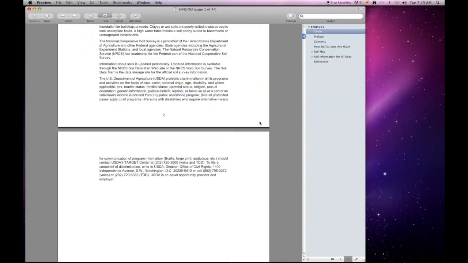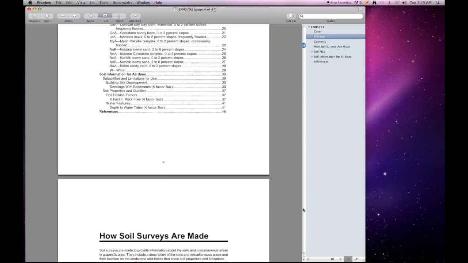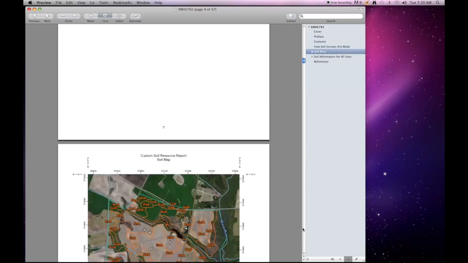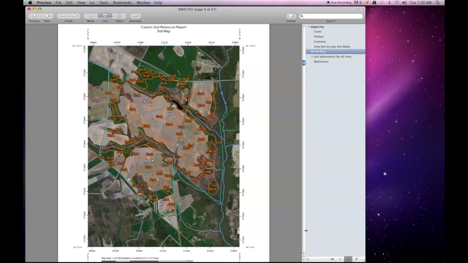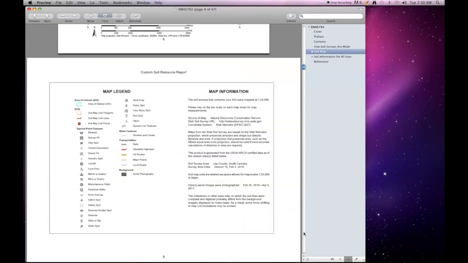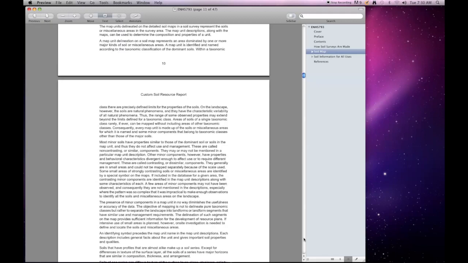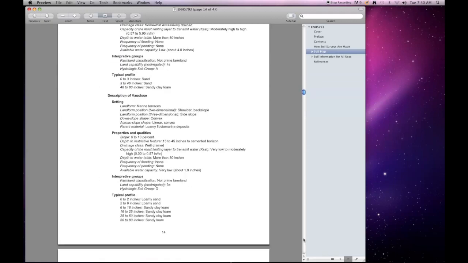And you'll see that that whole report now sits here. It's got a little table of contents, and all of the things that we did are in here. So that's your soils map. I mean, you can't get much better than that. Your map legend, your map unit legend. So these are all your mapping units. Each soil series has its own mapping unit with the slope and then also the erodibility, and none of them has a higher erodibility than negligible.